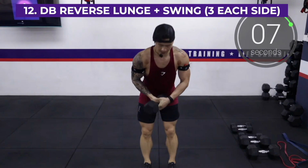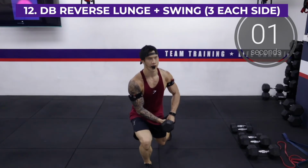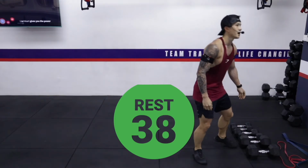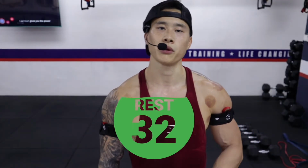Less than 10 seconds. 3, 2, 1, and rest. Woo! Water break. Well-deserved water break, guys. 40 seconds here. Rehydrate, recuperate, and we'll be right back.